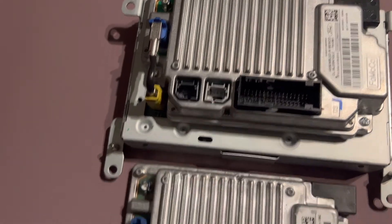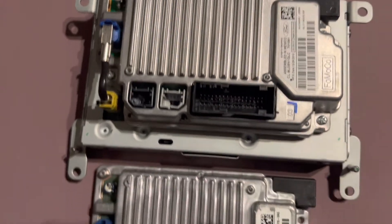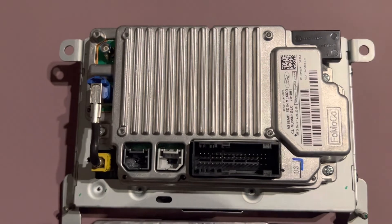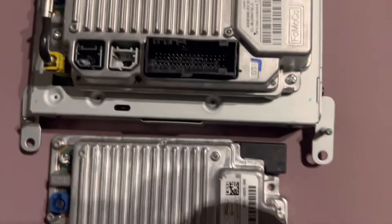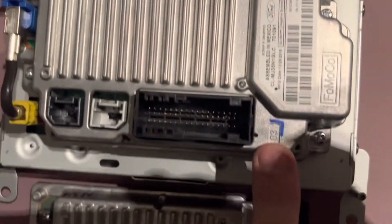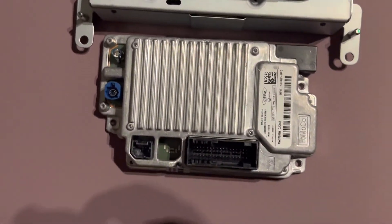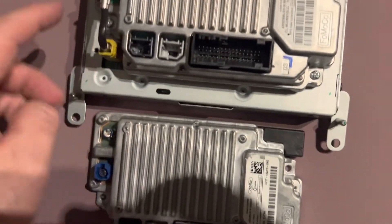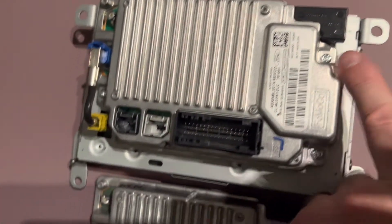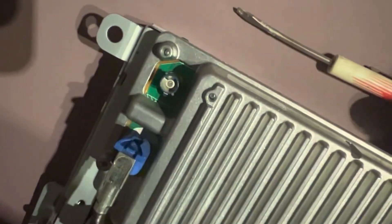Now out of the vehicle, I'm noticing a small issue — we're missing a piece that was on my old one, but there was nothing in there so I think we're going to be okay. I also noticed this new unit is a version 1-2 and the one that came out of my vehicle is a version 3, so we're about to find out if that really matters. All I'm going to do now is take off three screws — this one, this one, and this one.